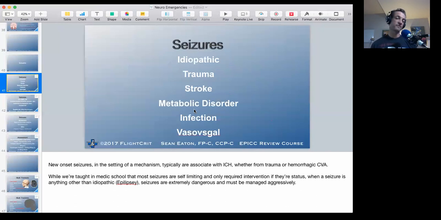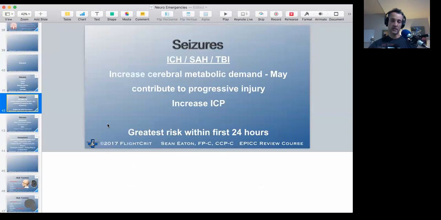And then if this is an ICU patient that you're transferring and they happen to have a ventric, if you've got orders for draining CSF, that might be part of your treatment goal. Of course, it's always going to be manage the seizure first with benzodiazepines, control the seizure activity, because we know that seizure activity causes a massive increase in cerebral metabolic O2 demand, and results in a lot of metabolic waste that can just compound the injury. Like I just said, it increases cerebral metabolic demand, so it can cause things to be worse.